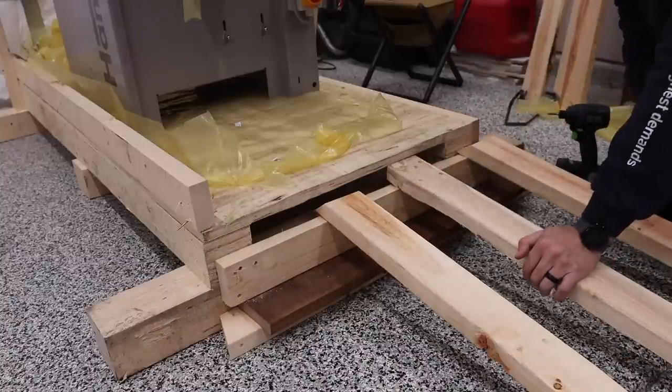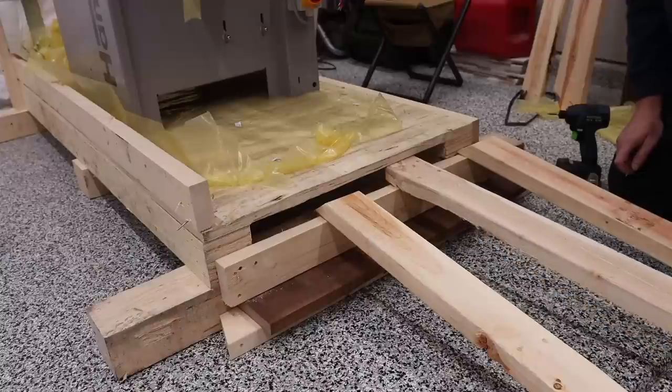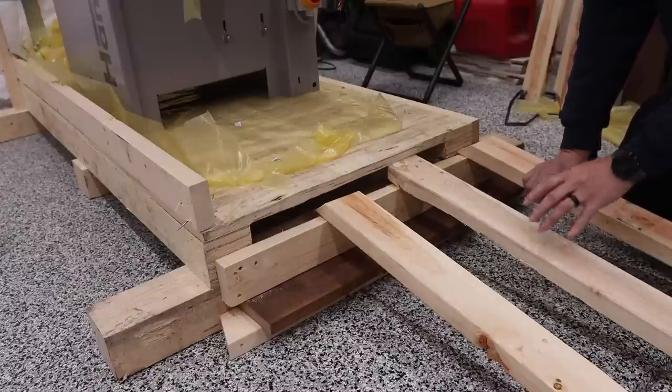You could make the angle even less drastic if you were to choose some longer boards, but I think this is gonna work out just fine. I guess we'll find out shortly.